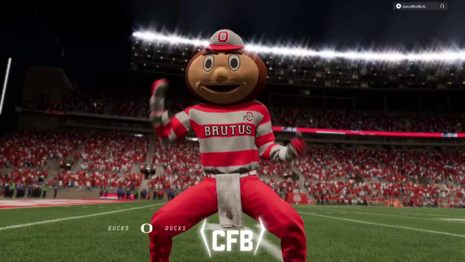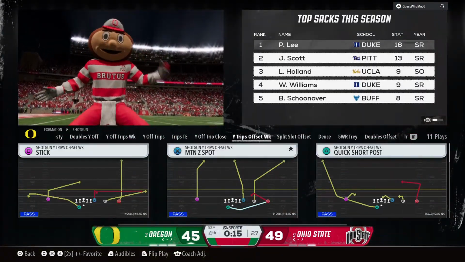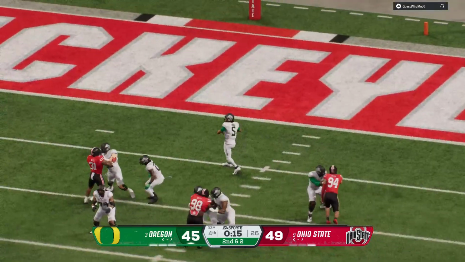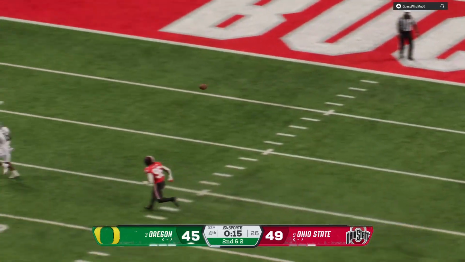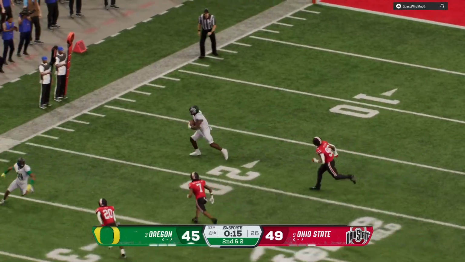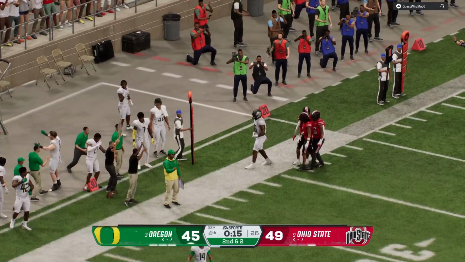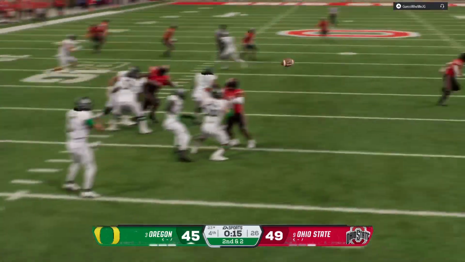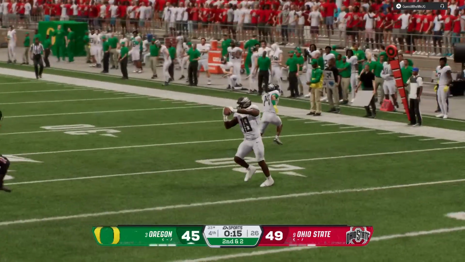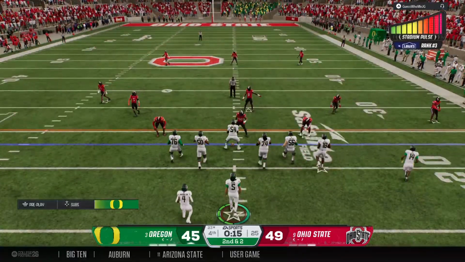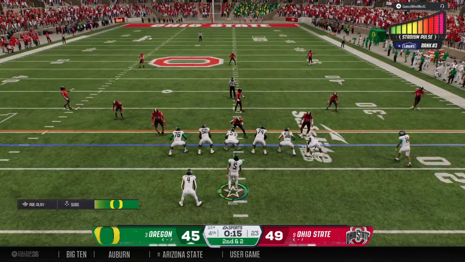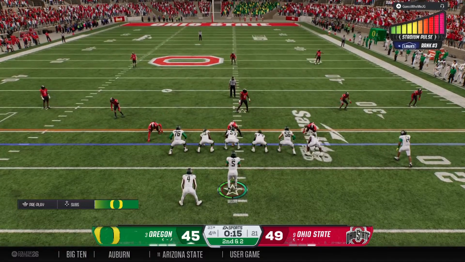And a timeout taken now by the defense. 15 seconds to play. Ohio State. They'll get set, needing to score quickly now, looking for some big plays right here.